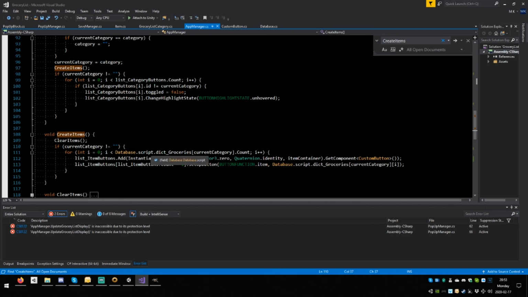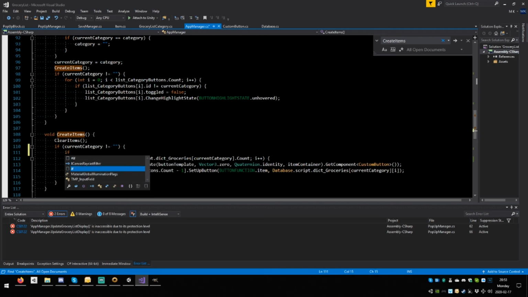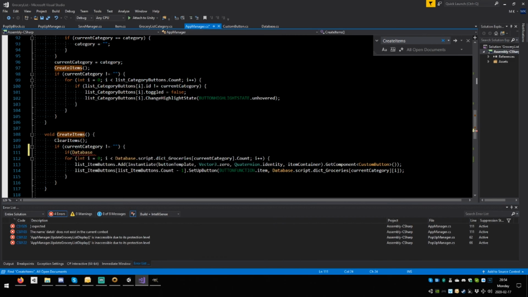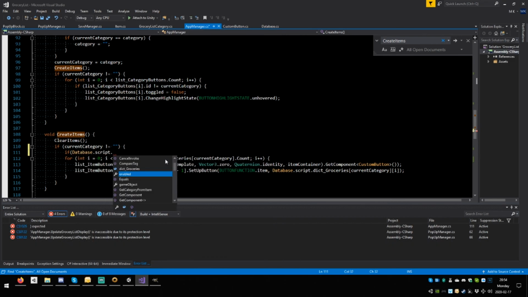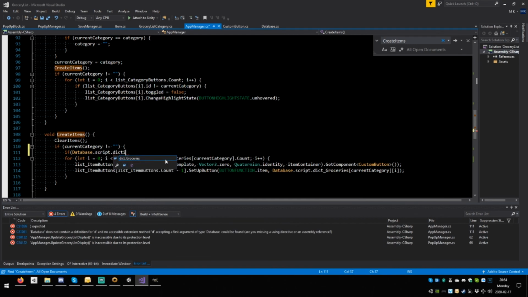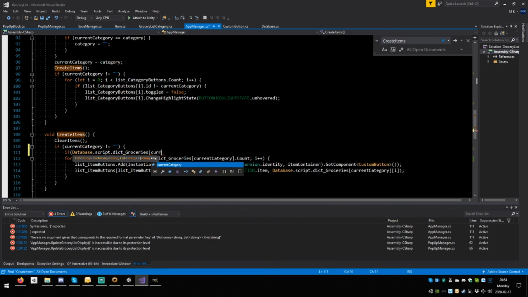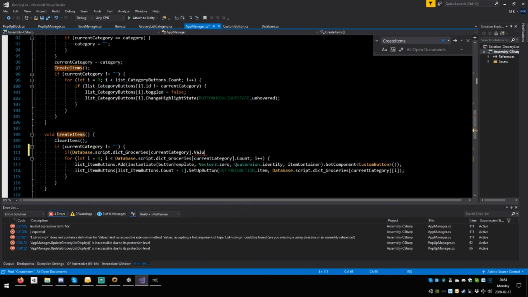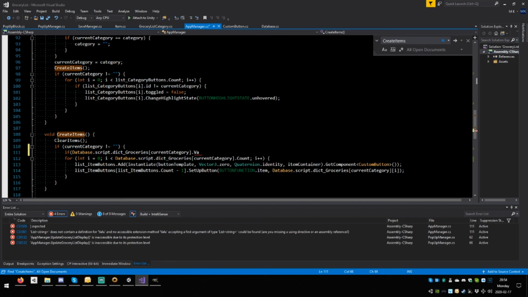And here you're gonna say if database dictionary, database.script, dictionary, there it is, square bracket, current category, close square bracket, dot value. I don't think it's value.